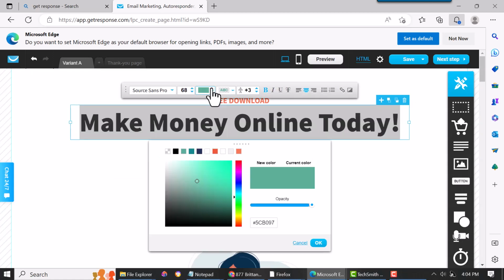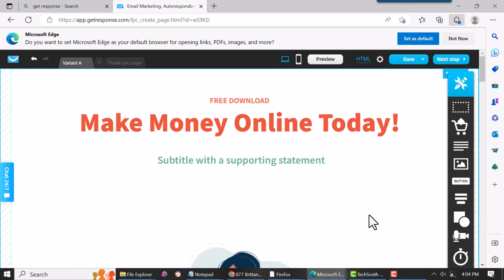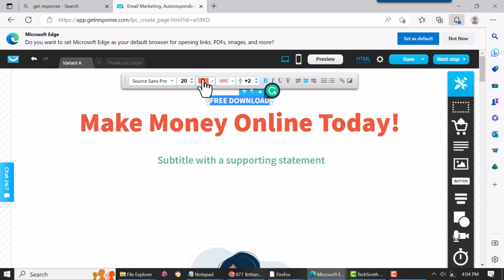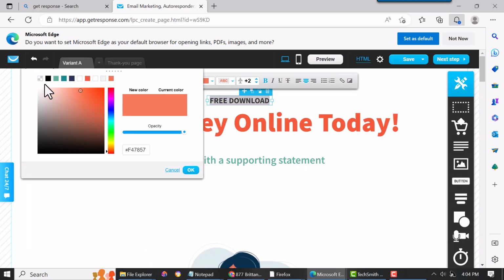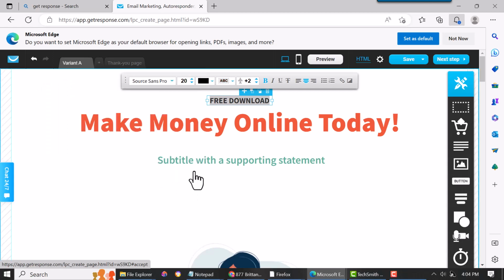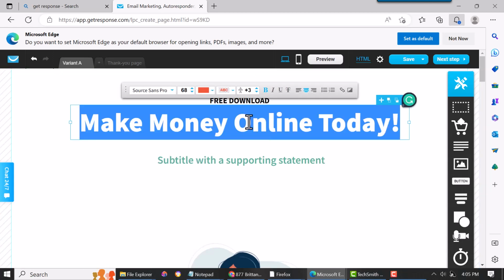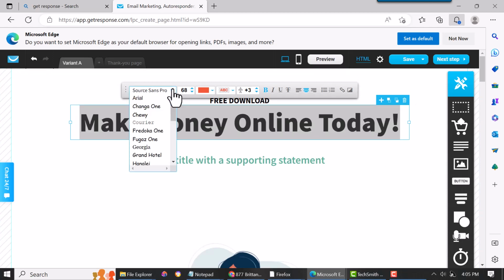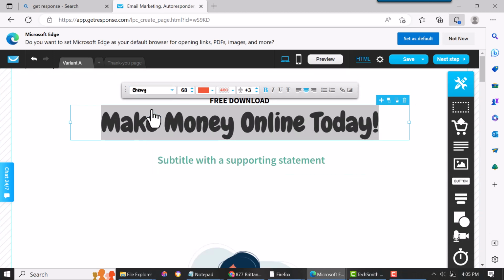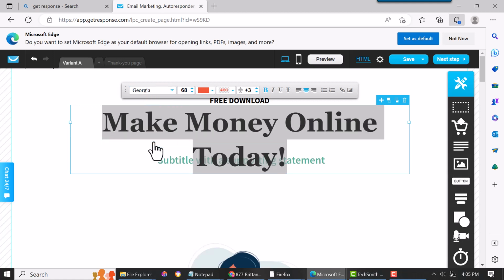You can change the color. Same with this, just double click on it, change the color. Hit OK. Okay. And then also when you double click on it, you can change the font style, the size.